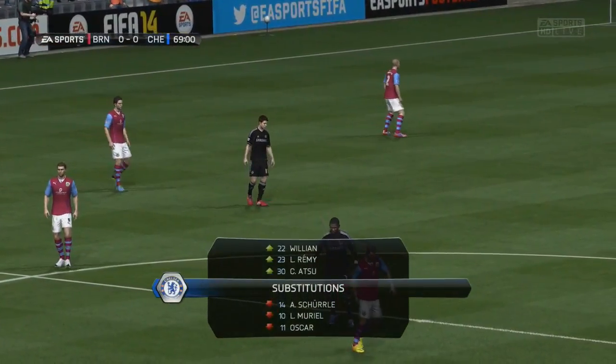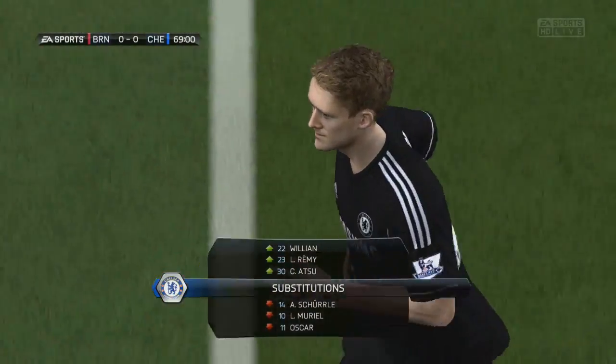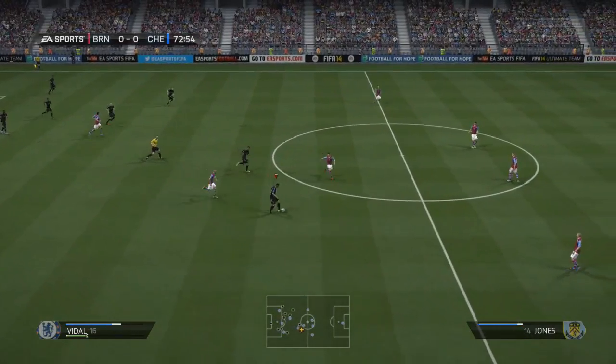So I made a couple of changes again, all three this time. Willian, Remy and Atsu coming on for Schürrle, Muriel and Oscar, hoping to add that extra bit of pace, again on the counter-attack if we possibly could. And it was on the counter-attack that we were going to catch them here.